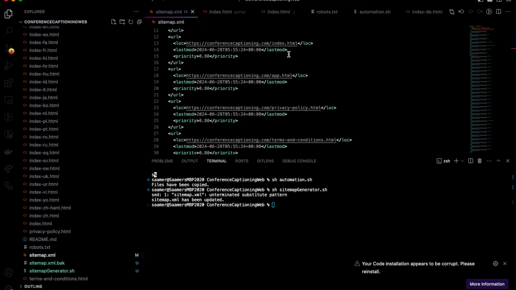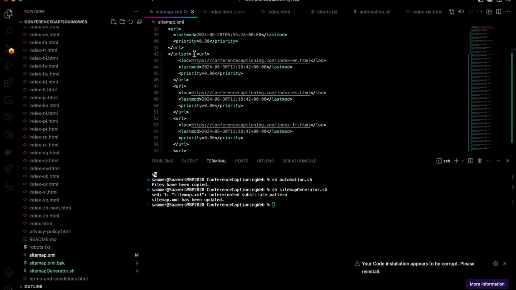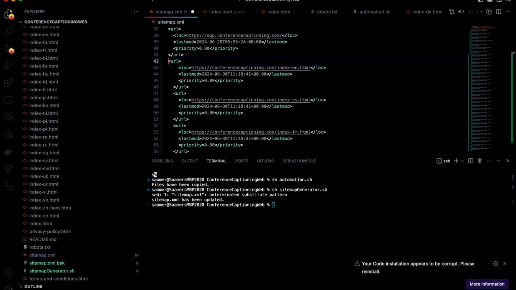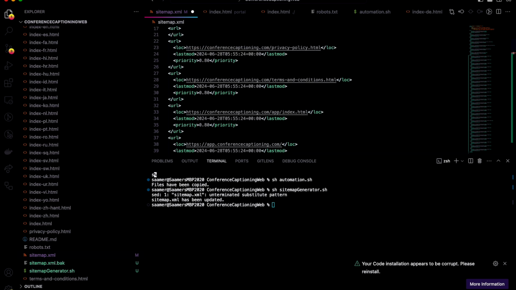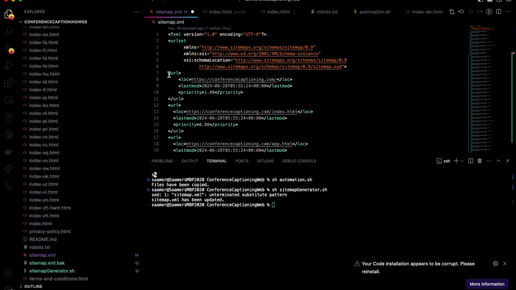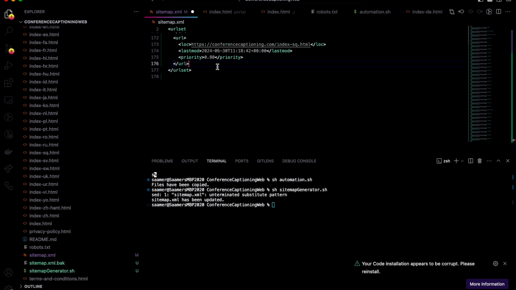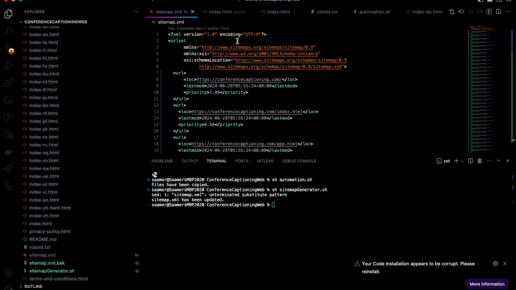Let's see what's up here. Yeah, so we just need to make sure everything looks good here. Let me fix this indentation a little bit. And URL set at the bottom. Okay, I don't need two URL sets.